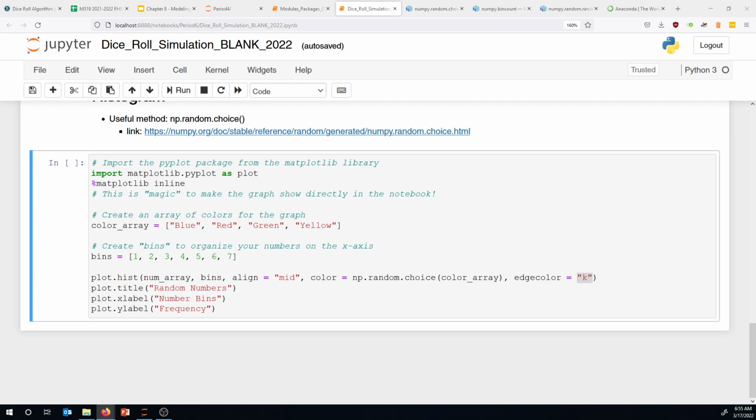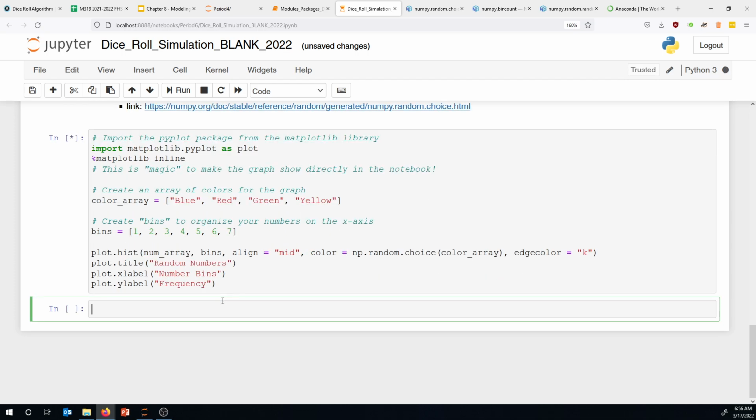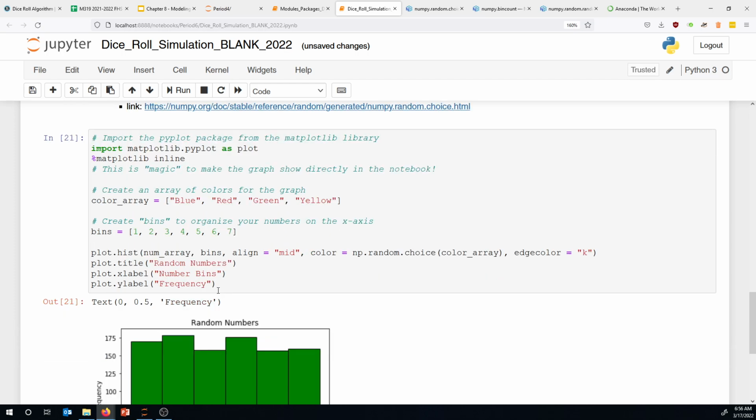And then we probably should make sure that all of these make sense. Number bins. Yeah, you know what? Let's run it. Let's see what it looks like. Okay, cross your fingers with any luck. There it is.